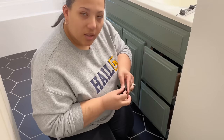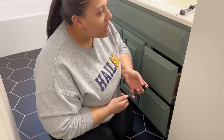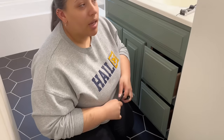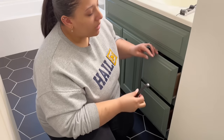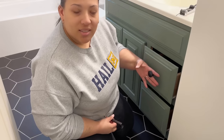I'm going to be putting the hardware that I originally had on these cabinets back. I was considering putting gold hardware on the cabinets because gold, I think, looks really, really good with green paint, but all of my other finishes are matte black, so I'm not against mixing metals at all. But I do think that if you are going to mix metals, it should be very purposeful. And because everything else in here is black, I think I'm just going to stay with the black hardware. But I do like how much more this black hardware stands off of this paint because it's a lighter green.